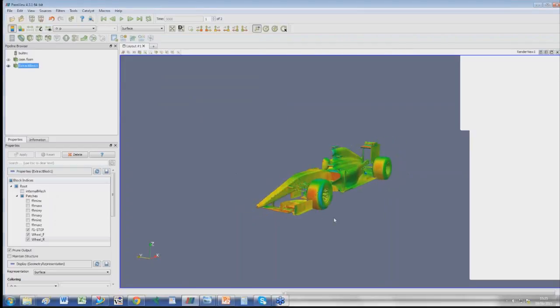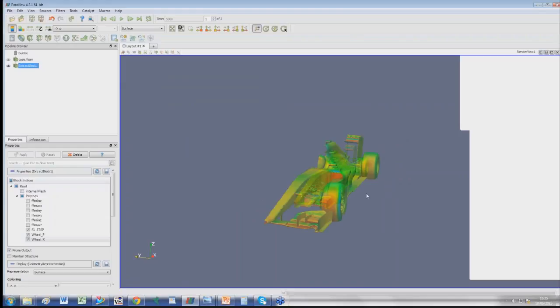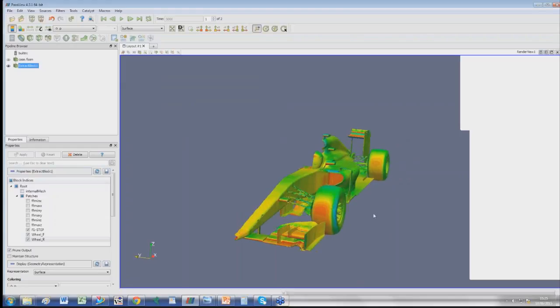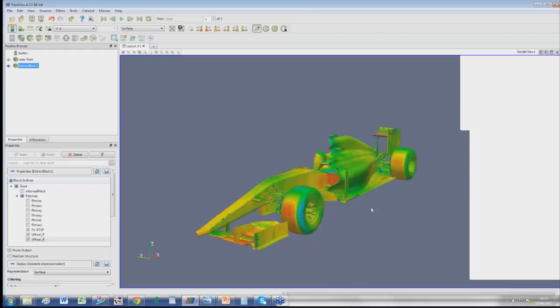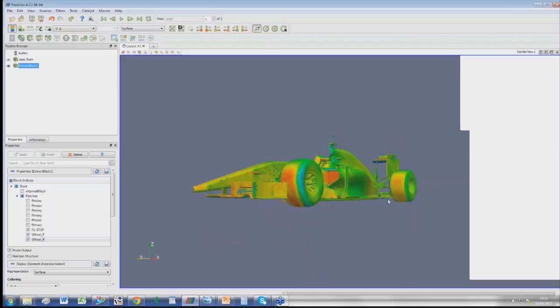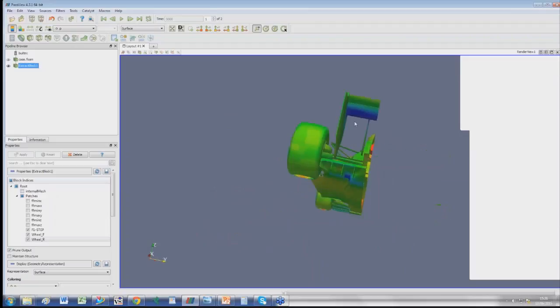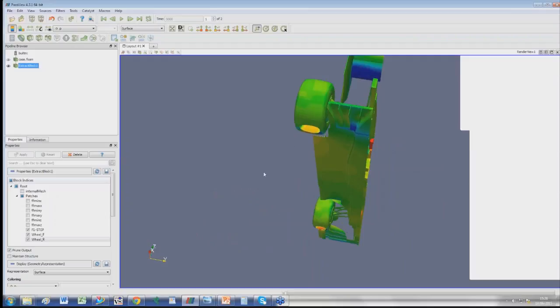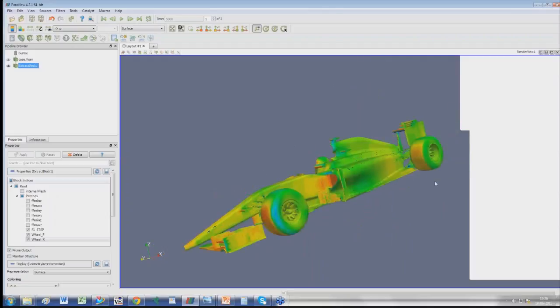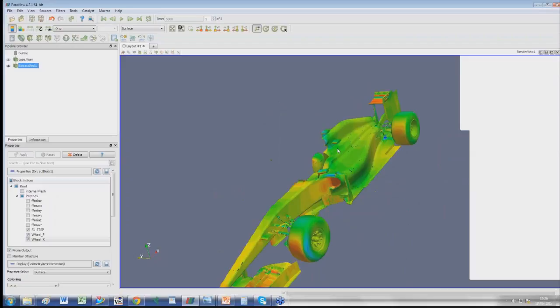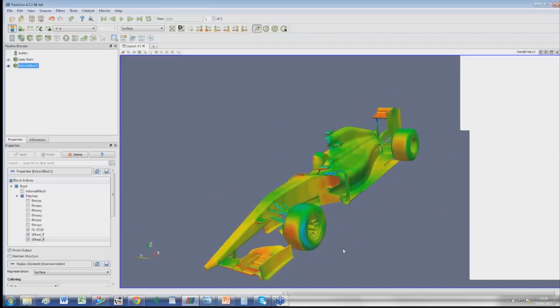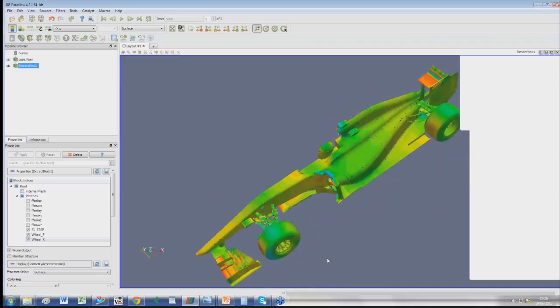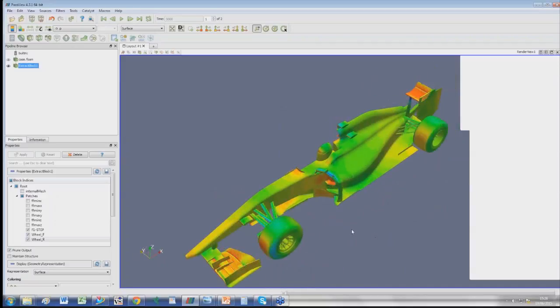Right. This is more like it. So this is what we are used to looking at when we develop the car. It gives a nice range of static pressure, and you can see quickly that we are going from a region of suction in blue under the rear wing, and in the diffuser, under the front wing, and a region of overpressure on the top surface of the front wing, top surface of the rear wing.